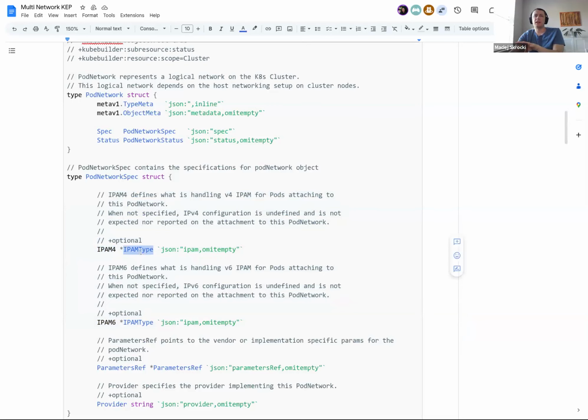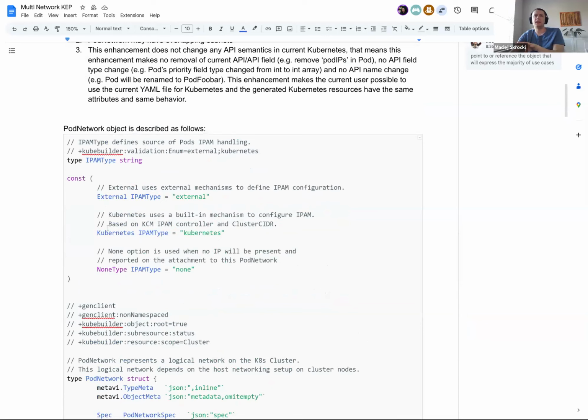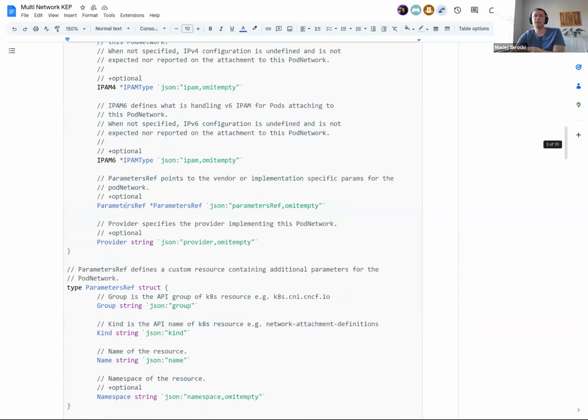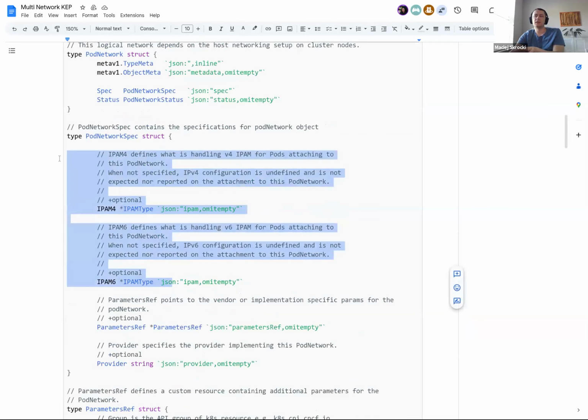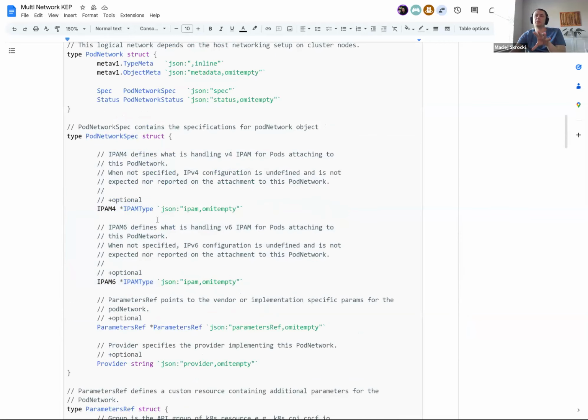If I specify external or Kubernetes on one of the fields, Kubelet requires you to provide those IPs on a downward API, or however we're going to identify how we return the IPs, but they have to be provided.